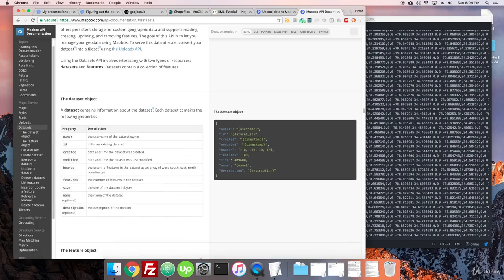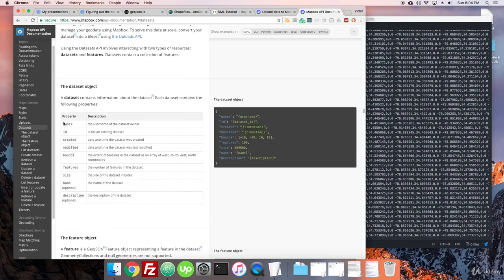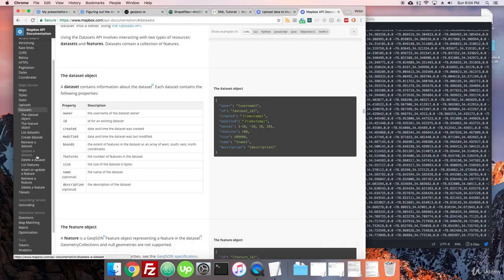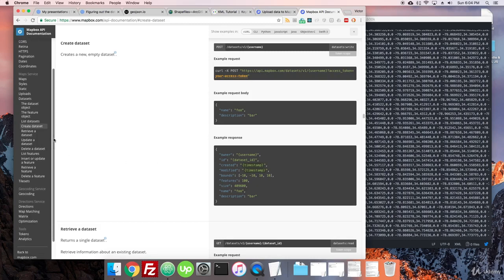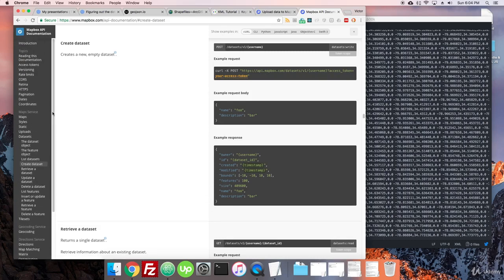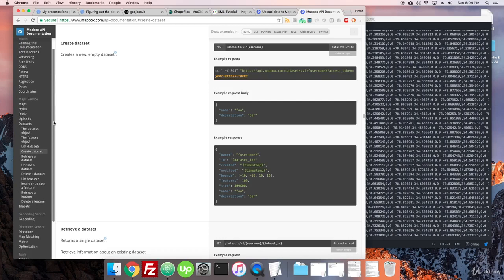You can create your own little site or your own administrative interface to manage some of these or connect it to a database that you have with your project. And you can upload and change data in your data sets accordingly. And I believe that by creating a single data set, you may be able to upload more features than the 260 megabytes allows by directly sending each of them. So that's an interesting workaround if you just have to get that much data and you can't split it up into multiple pieces.